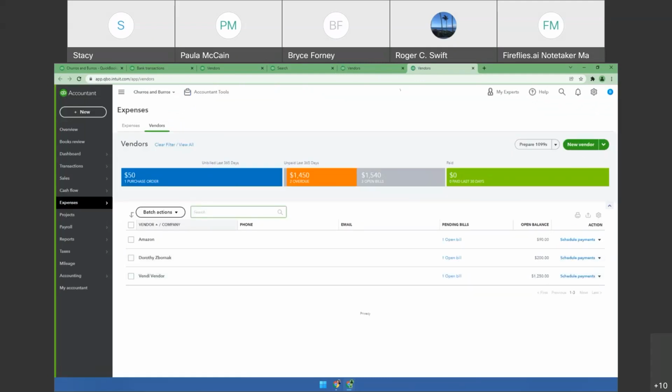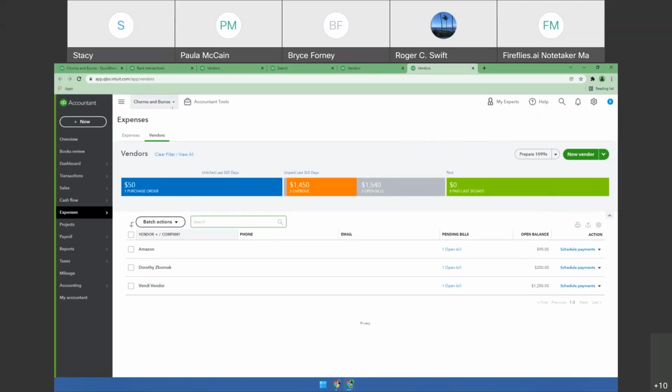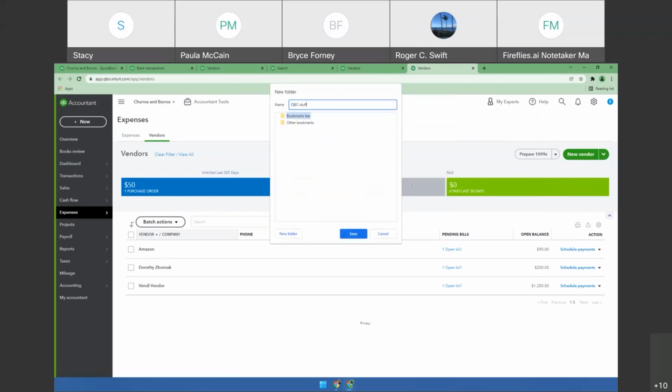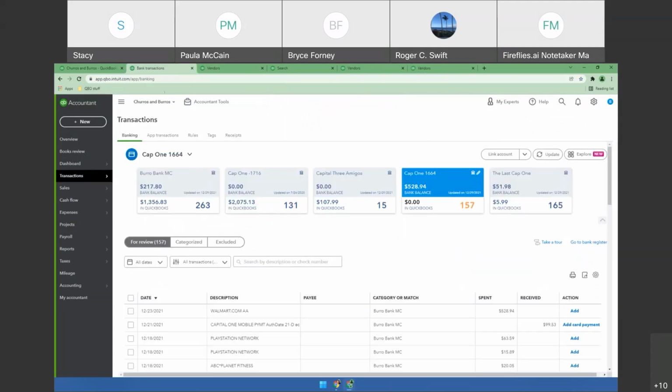The other thing is, what if you find that you're doing the same things over and over again in QuickBooks Online? You can use the bookmark bar. So you can click your bookmarks here and say, these are the things that I have open all of the time. You can right click anywhere on your bookmark bar and create a folder, say add folder, and call it QBO. Then you can click the bookmark in the URL, and rather than the bookmarks bar, you're just going to choose the folder and click done. Now all you have to do is pop open a new tab, and you don't even have to drag and drop or do anything like that. You can just open the new tab and go where you need to.